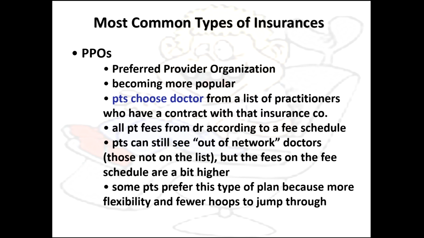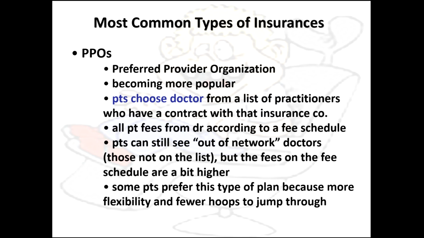So what that means is, if you go see a doctor, so let's say Dr. Jaja is in my network for my PPO, then that means my visit will cost $50, let's say. But Dr. Gabor, he's outside my network. So I'm going to go see him still. I don't need permission. I don't need a referral. It just means that my fee schedule is going to be a little higher because he's an out-of-network doctor. So instead of the visit being $50, maybe now it's $75. But I can still go see him, and a portion of the visit is still covered. I just have to pay a little bit more.